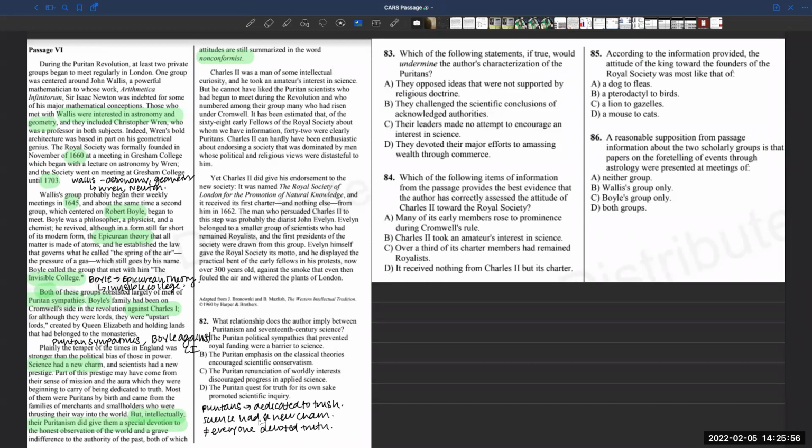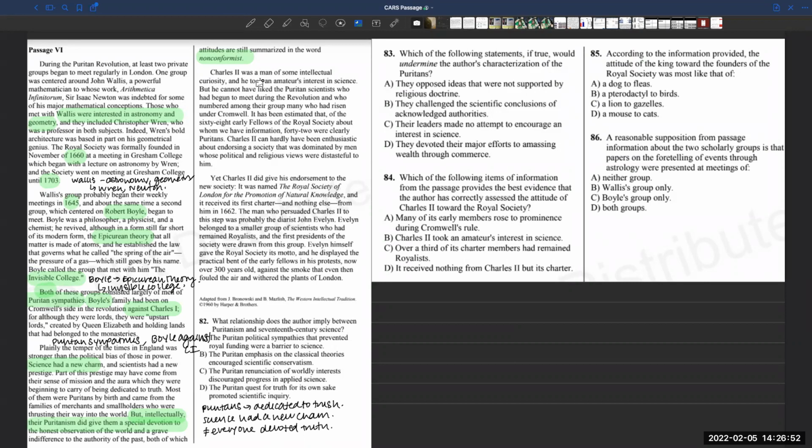Well, one of them is going to be that Charles II did what? Was he all for science, all against science, a little ways in between? What is Charles II's view of science in general? Careful, he's not fully against it. He's interested, but how interested? Would he be in the lab with you, or would he be like, oh, I'll give you a little funding? A little, exactly. So what gives that away? It's really this, that he took an amateur's interest in science and he had some intellectual curiosity. So does that mean he absolutely hates science and wants to get rid of it? He doesn't. He has a slight interest in it.